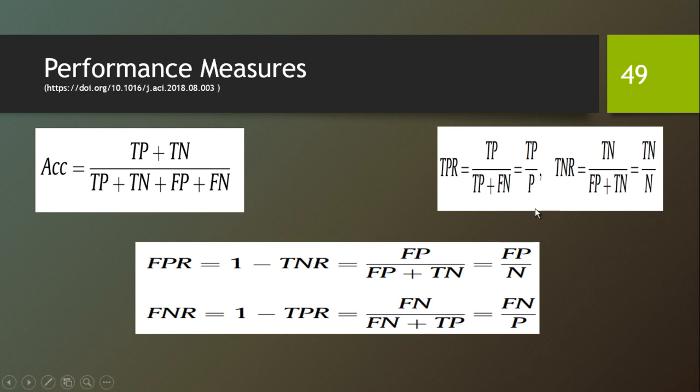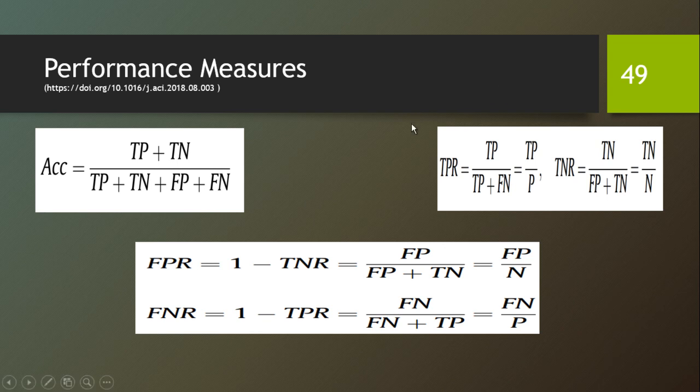Whereas specificity, or true negative rate, which we also call the inverse recall, is expressed as the ratio of correctly classified negative examples to the total number of negative samples. Specificity represents the portion of the negative samples that were correctly classified, and sensitivity is the portion of the positive samples that were correctly classified.